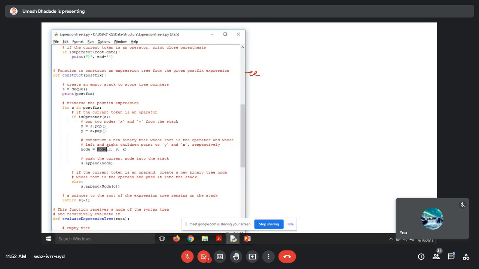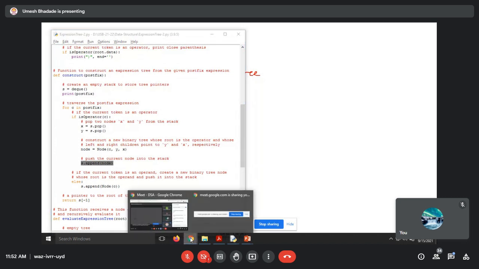You are creating the new node, and then that new node is appended to the stack. Okay. So in this way we are creating an expression tree, right?